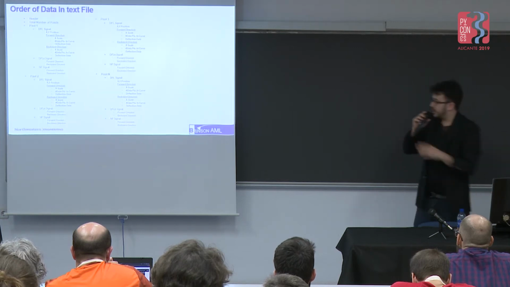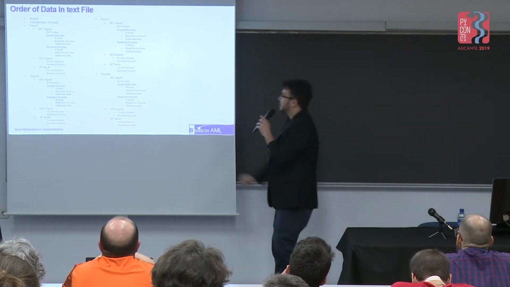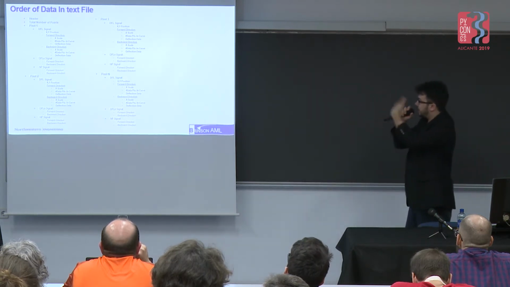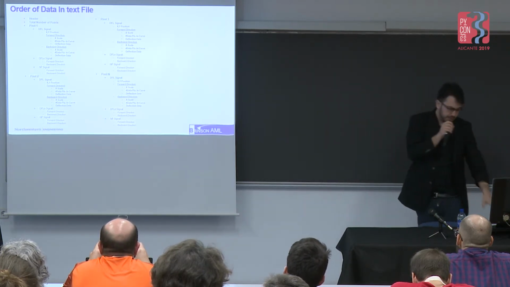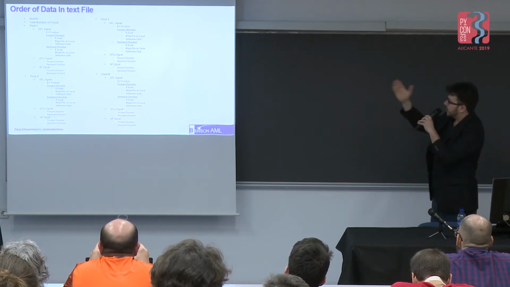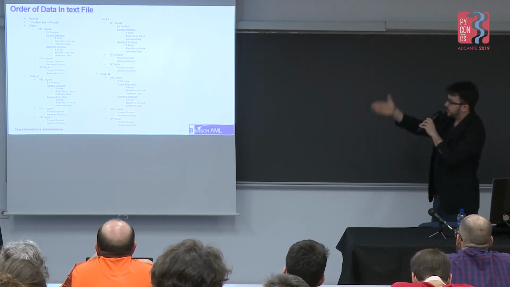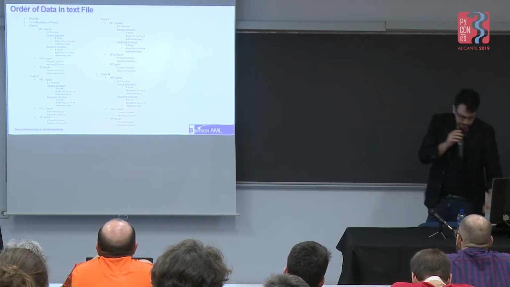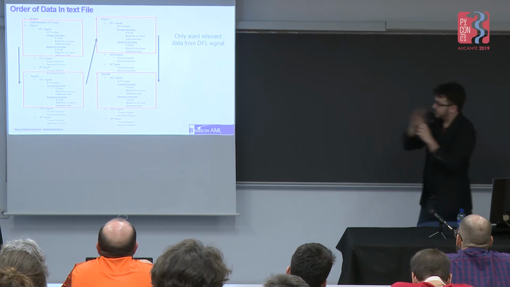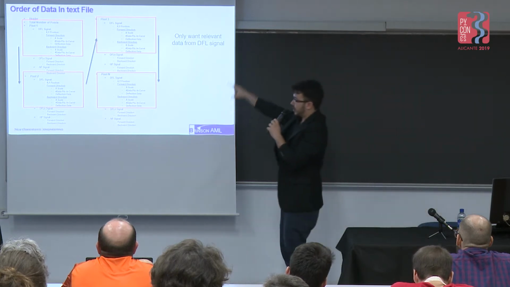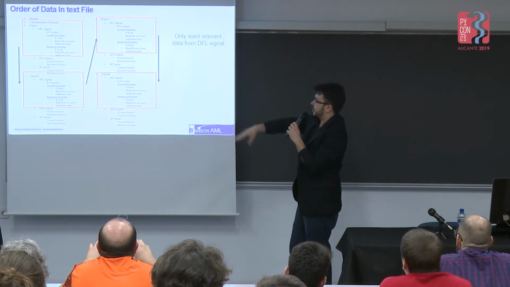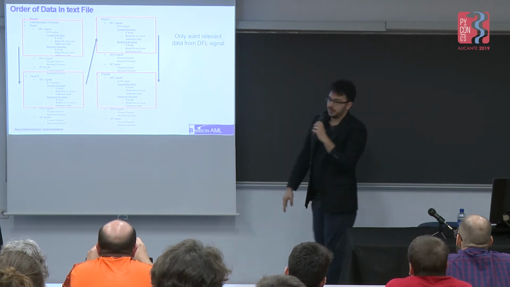So another way to visualize how the text file is presented is it gives you a header, it gives you the total number of points, and then gives you the information for each pixel. And then in each pixel, there are 3 different signal types, and then in each signal, there's the forward direction and the backward direction. And so we only care about basically getting data from these blocked off sections, jumping to the next deflection signal, jumping to the next one until we get to the very end.